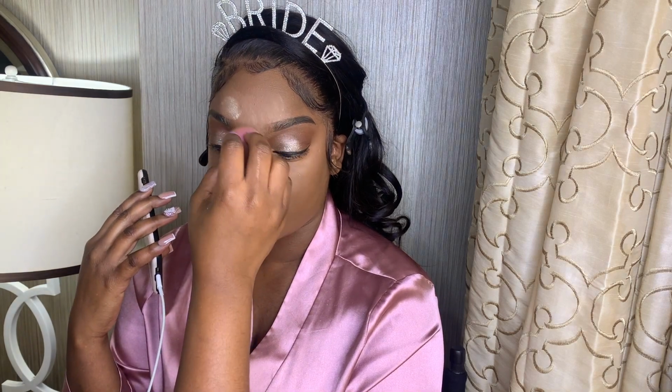You already know, anything we conceal, we must set. So now I'm taking my Aerospun setting powder and I'm setting all of the spots where we just placed that concealer. On my darker skin ladies, I do not let my setting powder sit long because it will give that white finish. So I kind of tap it in lightly and then I go ahead and brush it away or dab it in with the same beauty blender that I use to apply the concealer.